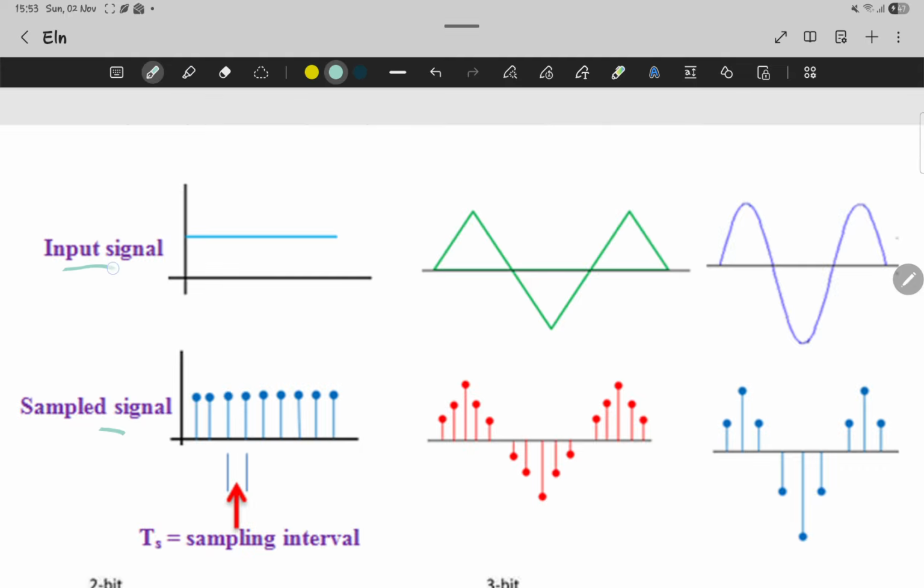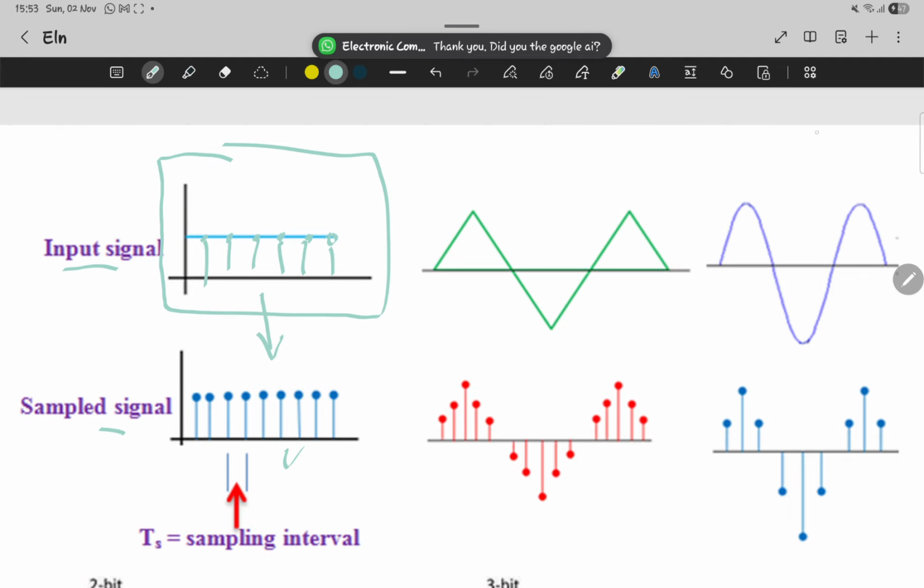In simple terms, this is just to give you an idea of sampling. Here is the first type of input signal, and this is the sampling of that signal. At each point we put the same interval and then represent this graph. This is the sampling of the first interval. And this is for the second interval.